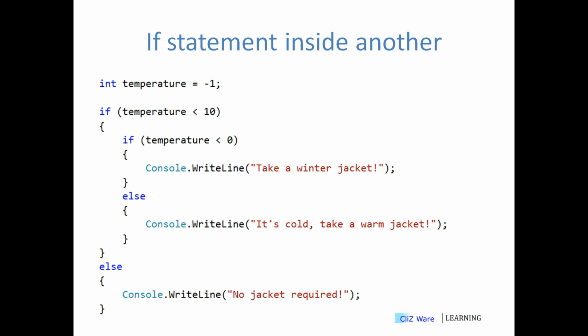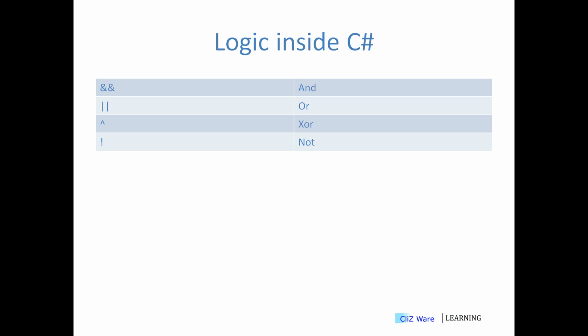Now I would like to show you some of the statements. No, that's the wrong example. I'm going to look at logical operators inside C#, and you can always find these at page 3. If you look at logical operators, you're going to see all of these that I'm having in this slide, so you have them as a reference if you'd like. So you have ands, ors, XOR, exclusive OR, inclusive OR, and not. Those are some of the basics in C#. And you can do a lot of stuff, especially with not. For instance, if you write an exclamation mark and equal sign, that will give you not equal to, another way of writing not equal.